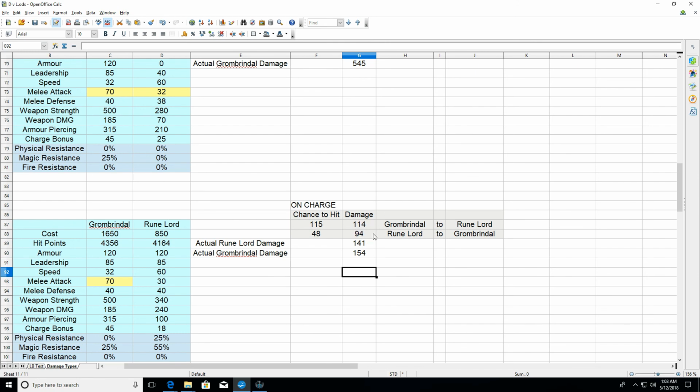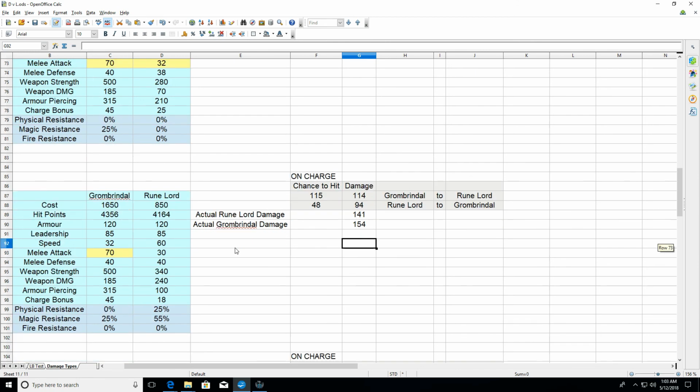Now these don't take into account everything yet. So we know that Grombrindal bypasses that 25% physical resistance for the Rune Lord. So we'll put that to 0. And he has just the 55%. And the Rune Lord is not affected by the magic resistance because he has normal damage. So if we look at our calculation, Grombrindal should do 152 damage to the Rune Lord, and he actually does 154 damage. And the Rune Lord should do 126 damage to Grombrindal, but he does 141.